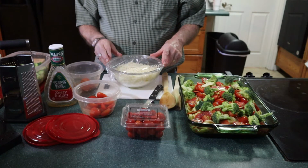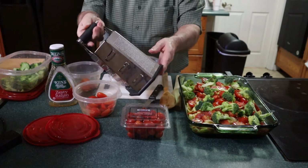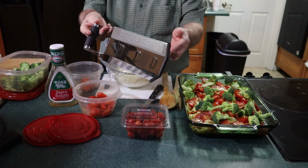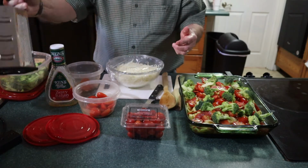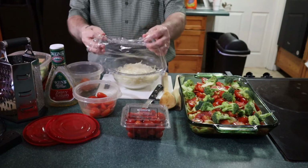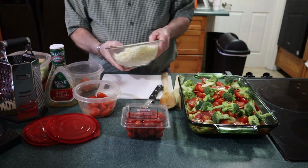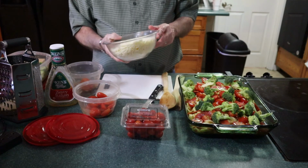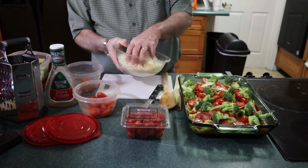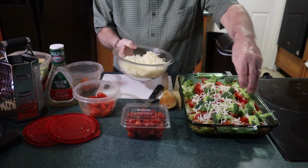Buy the 8 ounce blocks and grate it yourself with a simple box grater, or if you have a stand mixer with a shredding attachment, you can shred it that way. But if you buy it pre-shredded, they add a chemical to it to keep it from sticking together, which alters the taste a little bit. And if you're using it in a melting condition, it would change how it melts. And we'll add our cheese.